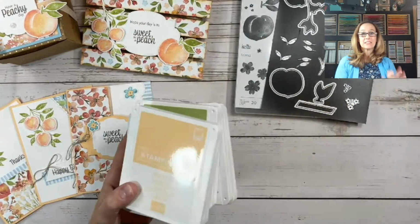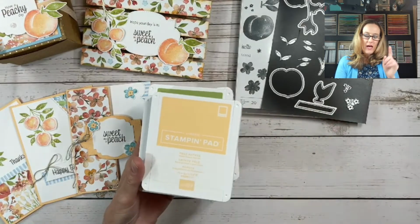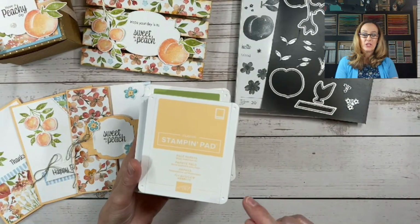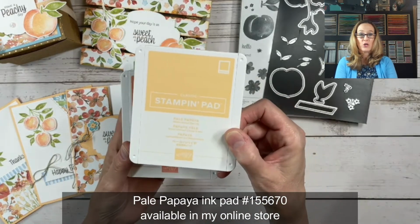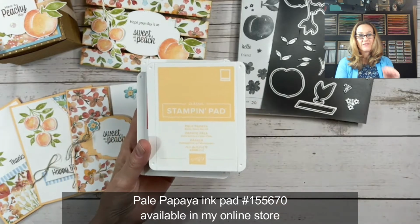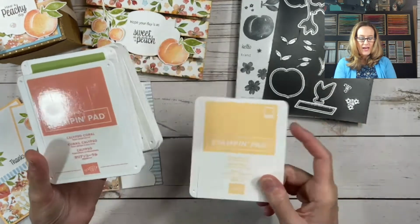Now, if you don't have these exact ink pads, but you have something similar, that's totally fine. You can use what you have. The only one I would really highly recommend that you have, if you don't already own it, is the Pale Papaya ink pad. Now, this is one of our new in colors, and it provides the foundation color for the peaches. So I would recommend having that.